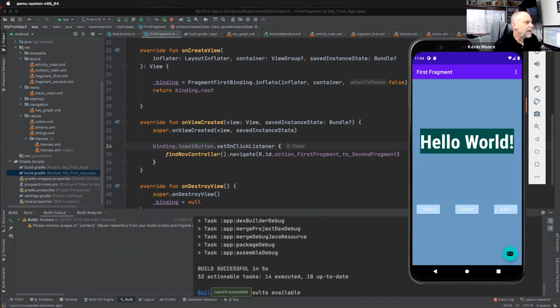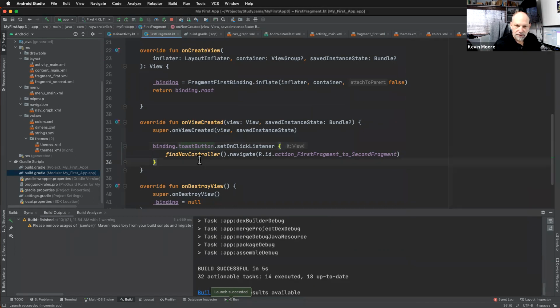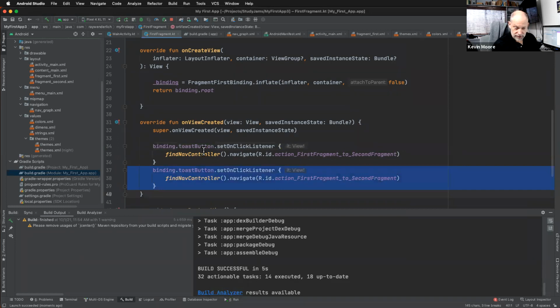We want to make our app interactive. I'm not going to go through the specific thing here, but one of the things we want to do is show a toast here. So let's go ahead and change this, because really the toast button isn't going to go to the next action.